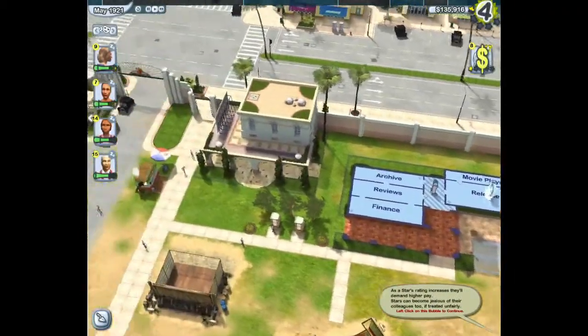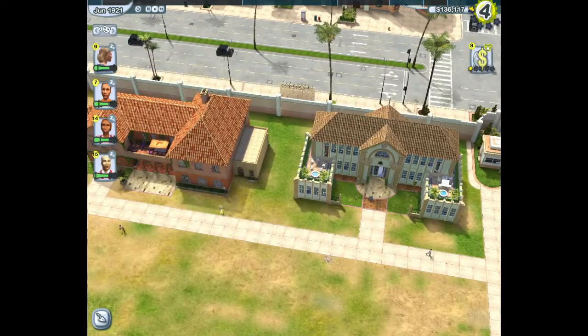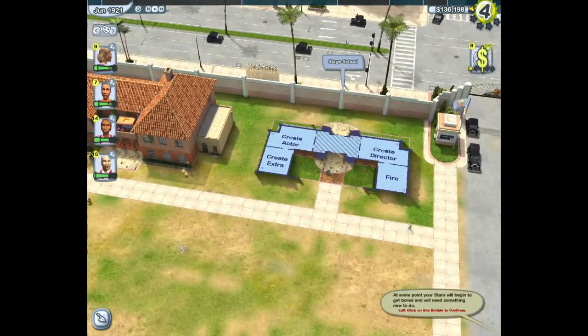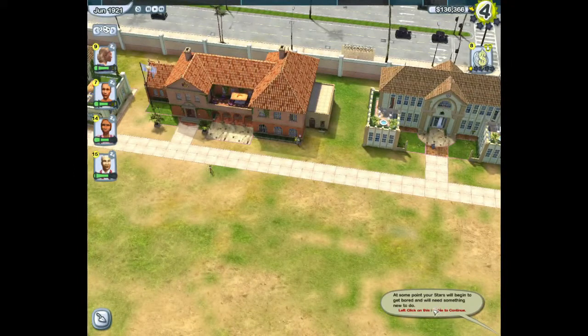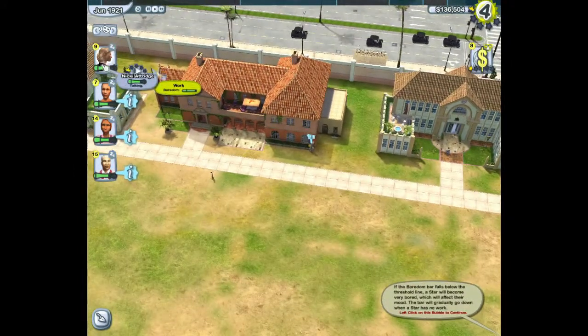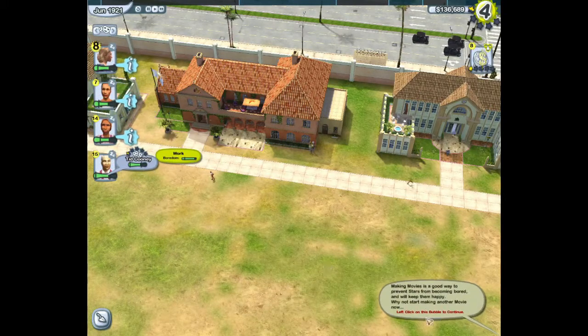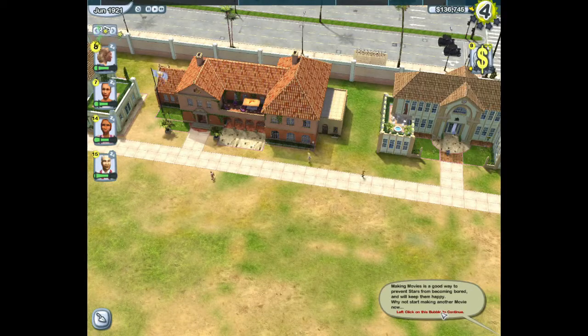As a star's rating increases, they'll demand higher pay. Stars can become jealous of their colleagues, too. At some point, your stars will begin to get bored and will need something new. Have a look at your star's information bar. If the boredom bar falls below the threshold line, a star will become very bored, which while making movies is a good way to prevent stars from becoming bored.